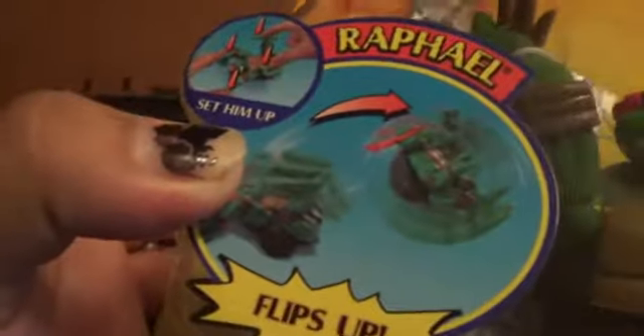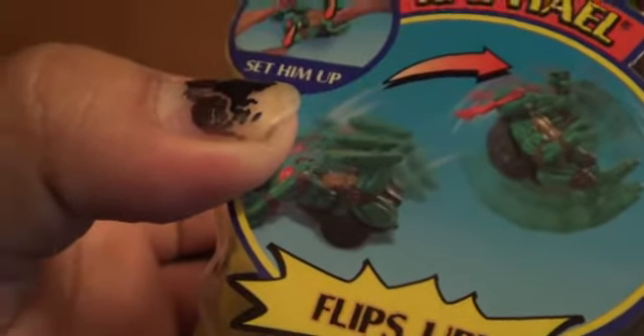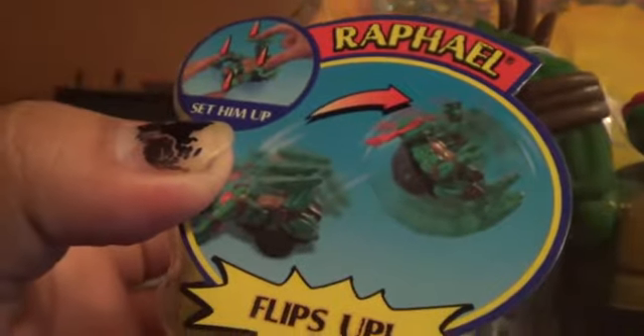Kind of like this — but flip up. The only problem is this does that; see how he lands on his back. See, that's how they want you to do it. The way I did it, I actually had it a different way and he actually landed the actual flip. Like I said, it does work. There are instructions in the back on how to use it. You see the yellow lines — this is where you're supposed to even them out so it would be a good balance. And this is where they say breakaway wall — that's the idea.